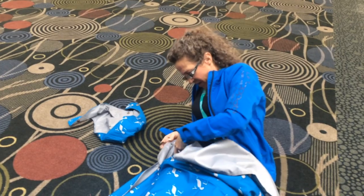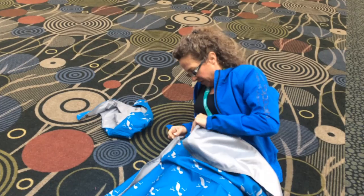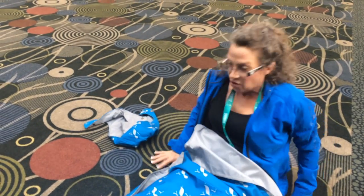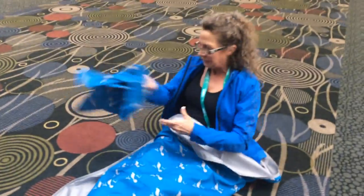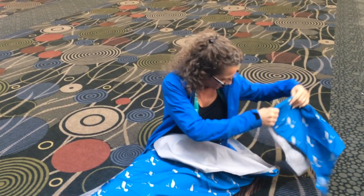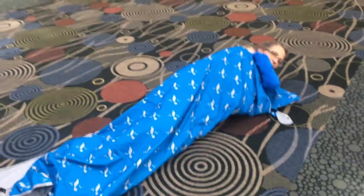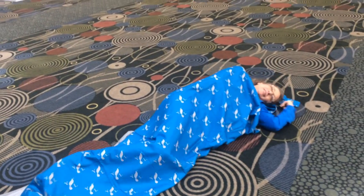Right now I'm getting kind of hot. So when you get to these little guys, these are what snaps. Of course, bugs are going to crawl inside here. We won't think about bugs. And then you could use your head, I suppose, for your head. Oop, I just unsnapped. All right, what do you think? So we know it works as a sleeping bag now.